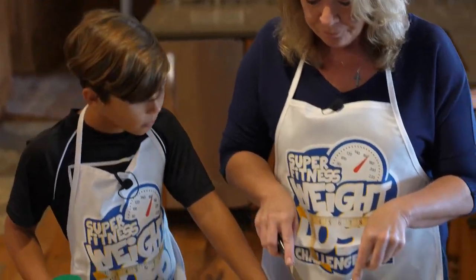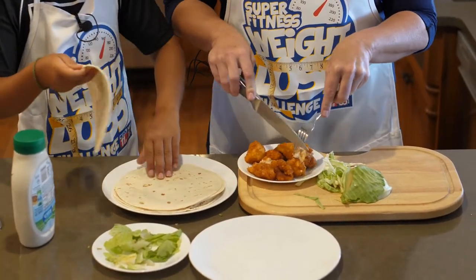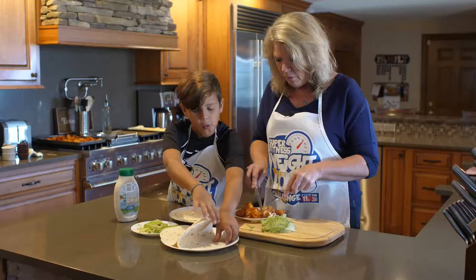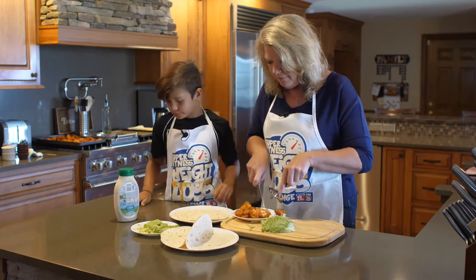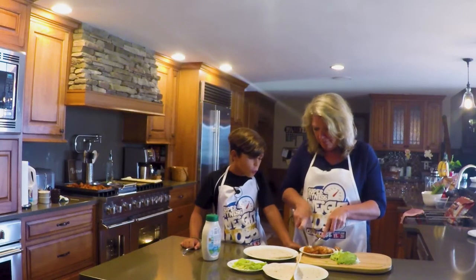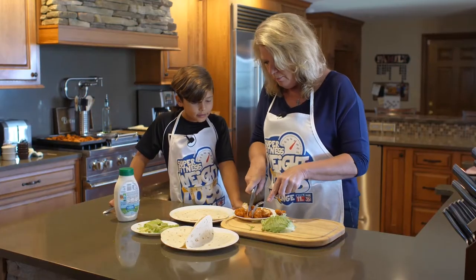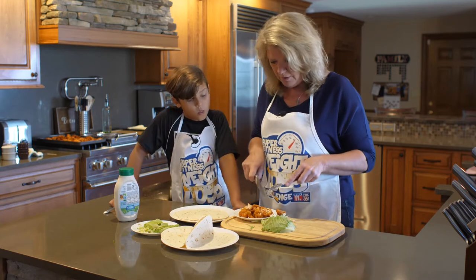Let's keep cutting them a little bit. Now, while I'm doing that, could you put two shells on our plate for me, please, and kind of put them in a little tent in the middle so we can easily fill both sides. You really don't need a whole lot of chicken on each taco because it fills it a lot. This will cut our time down real quick, and you could even make this for your family. You might have your mom help you with putting these things in the oven and using the sharp knife, but otherwise you could do all this.